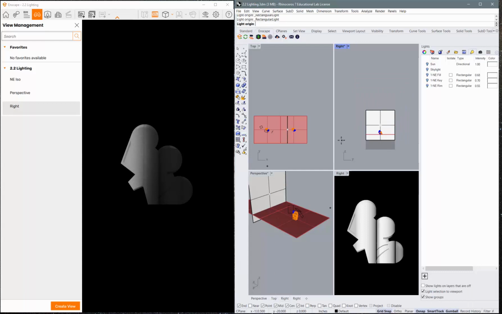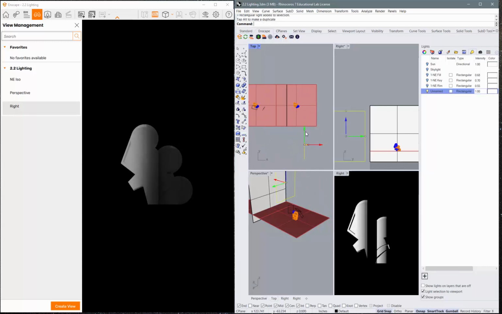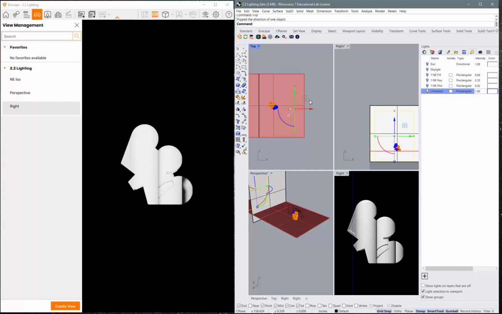Rectangular, I'll do it off to the side. Left click here, hold down the shift key, pull it up, and then try a third time's the charm. Left click, hold down the shift key, come up here, and then pull it kind of across to here, and that'll give me sort of a big light that I can move in front of this guy. And then it's going the wrong direction, so I can just type flip, right? And it'll give me the light facing that.